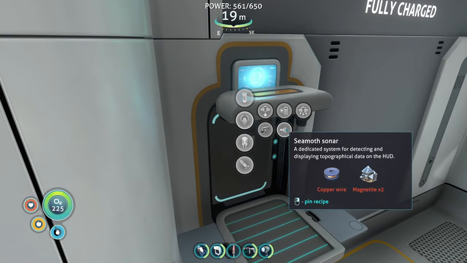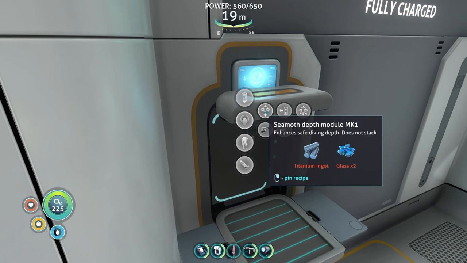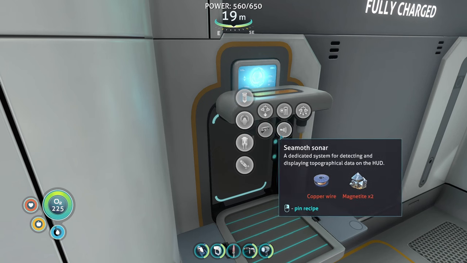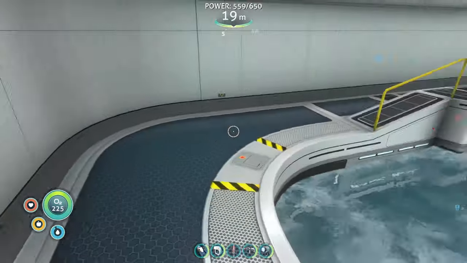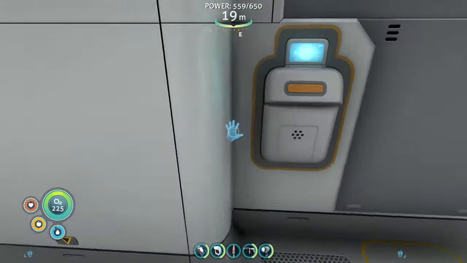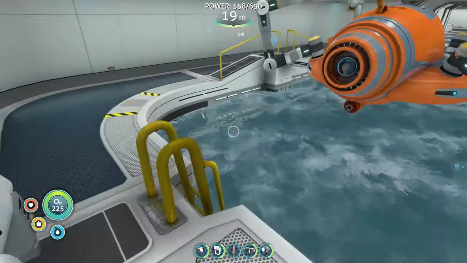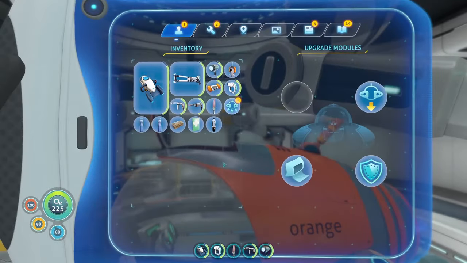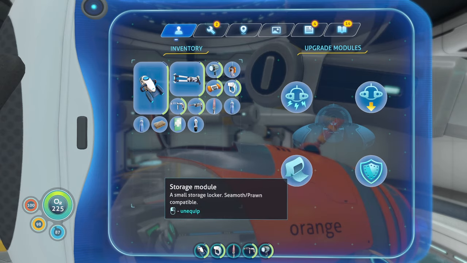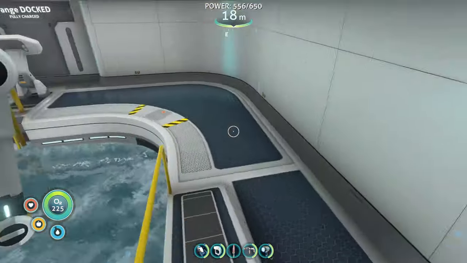So, no. Yeah, that one will be really good, but I gotta take something out. You know, magnetite and copper. I think I want to do that one because it's really, really useful. Copper wire to magnetites. But I don't know what to take out. Maybe that guy? Yeah, let's take that guy. This one, oh, it's compatible with the prawn as well.